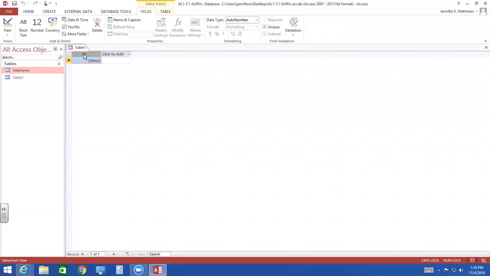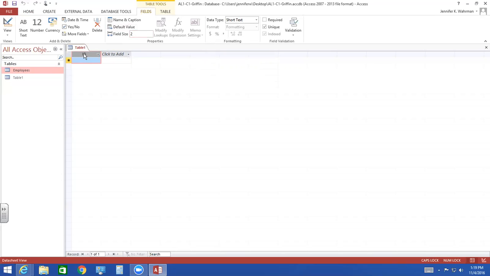So I need you to click the word ID so that it selects it. Your Fields tab should already be selected. And the data type, right here where my mouse is, says AutoNumber. Click that drop-down arrow and choose Short Text. You can't choose the drop-down arrow next to ID. You have to come up here onto the ribbon and choose Short Text. Now we can change the field size to 2. If we don't change that, it tries to auto number it like 1, 2, 3, 4, and it'll shoot you an error. Actually, the weird error that my morning class had was -1. I don't know where that came from, but we had to do a couple of things to fix it.